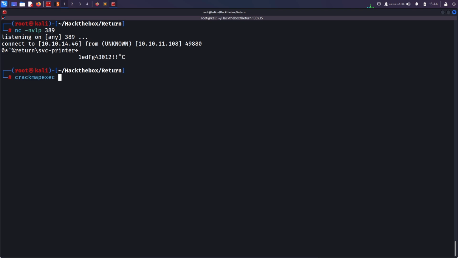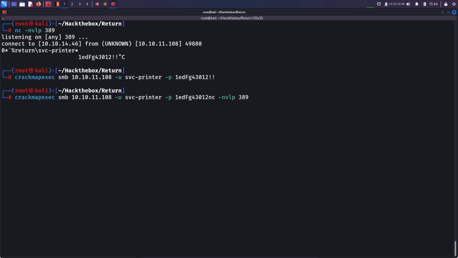So CrackMapExec, and I will see if I can see some shares or if I can log in directly. So let's see. 10.10.11.108 is the IP, username is svc-printer, and the password is this one. So let's hit enter, and let's see what happened.